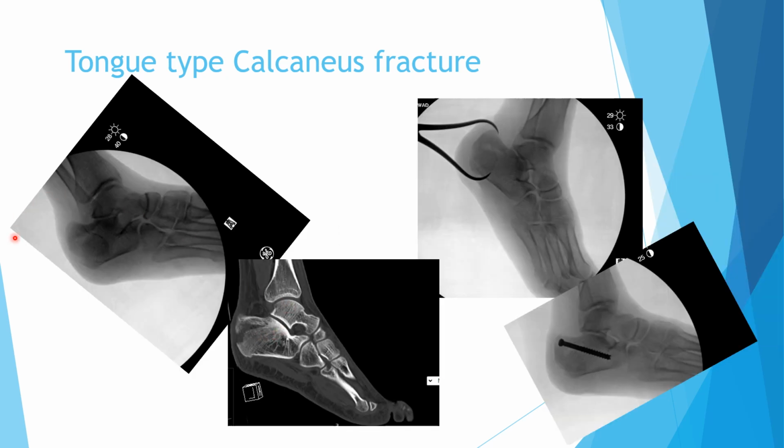Same thing here, another example: the X-ray, you can see the fracture line, and the CAT scan here. All this is one fracture. So if you reduce this piece to this piece, that's an indication that the articular surface is reduced. This is not a calcaneal tuberosity avulsion. If it were an avulsion, we would have a fracture line that goes here. This is a fracture that goes all the way from the articular surface to the posterior calcaneus. It's not a calcaneal tuberosity avulsion.